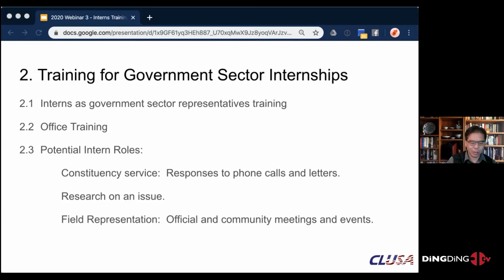Another area that interns can be asked to do is research. A lot of times, people should be getting interns from the community because they are closely connected to the community. So that's why the background training really helps, so that interns realize they are not just an individual, but they kind of represent their community, or they can represent it. Somebody chose them and they were put there partly because of their background.